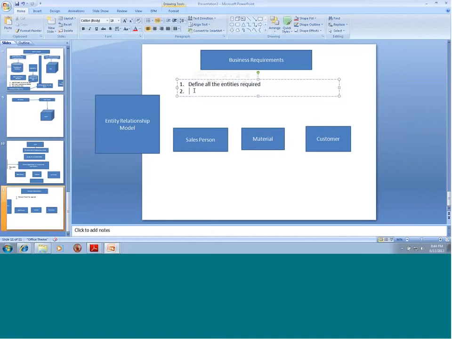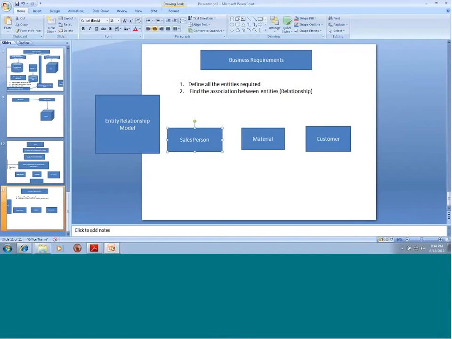Once I have identified my entities, the second logical step in an entire entity relationship model is to find the association between the different entities in the system. So when I say association, I can also refer to it as relationship. And now you would have understood why it is referred to as entity relationship model. I am identifying all the entities, and I am now finding the relationship between the entities.